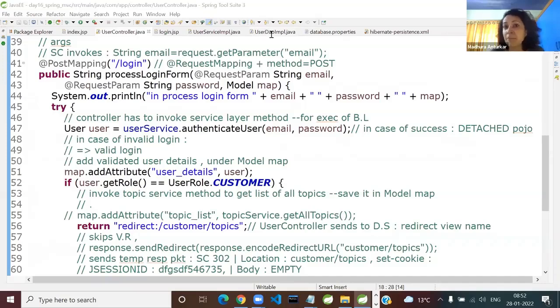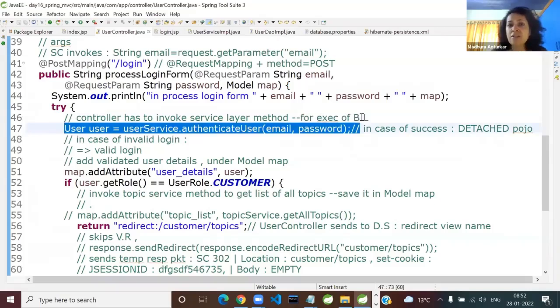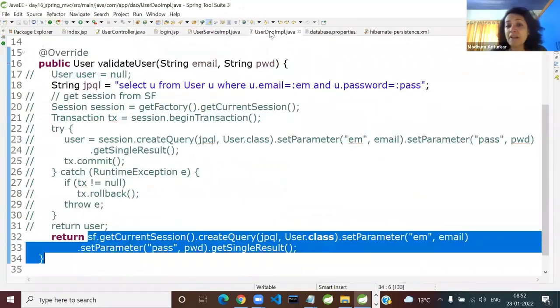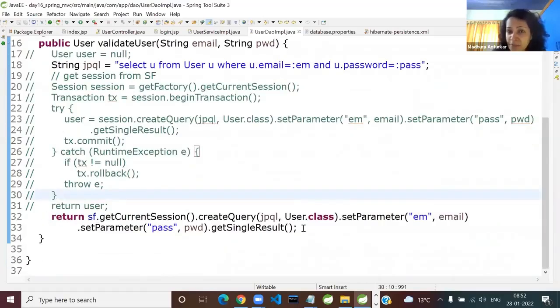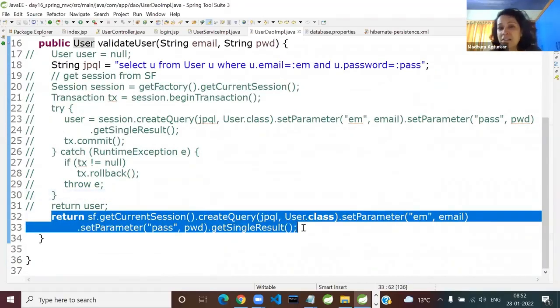Now here I will slow down because this was all new. So tell me, in case of successful login, what will... it's an interesting question, so I can't resist. Wait a second. Listen to the question carefully, and suddenly you'll start understanding a lot more. Here, see, I'm in the DAO layer. In the DAO layer, can you tell me, in case of successful login, what is the DAO layer returning to the service layer?